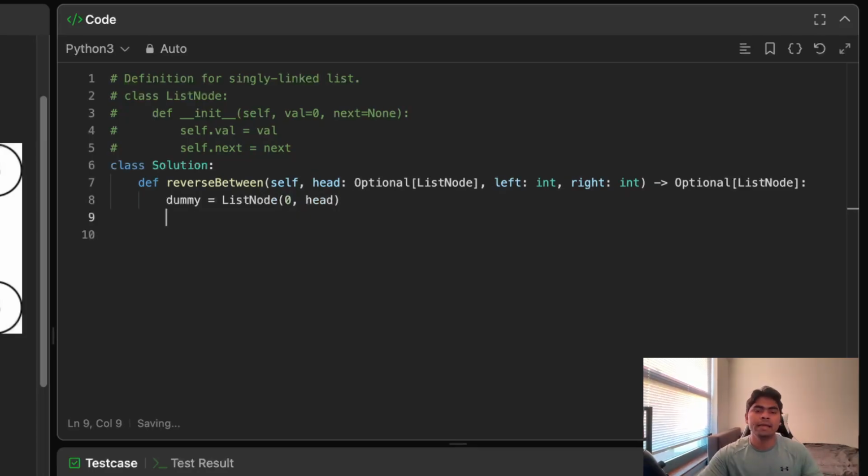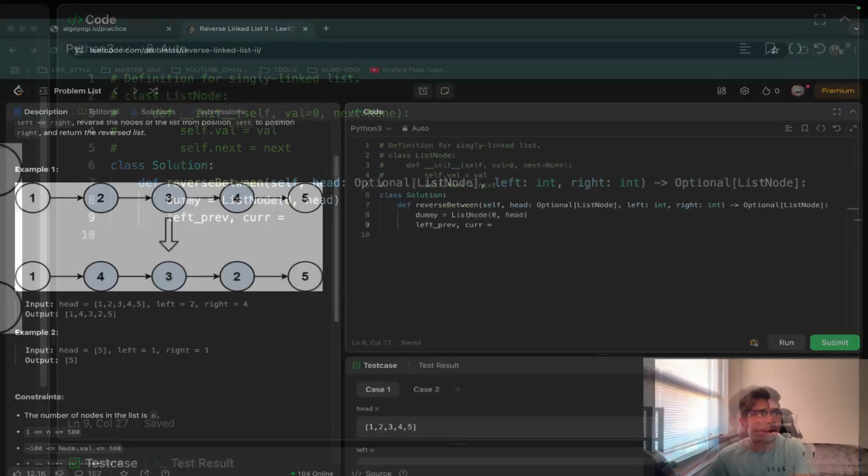Then I will have something called left prev and cur. So left prev would be pointing to basically dummy because it's the previous node, and cur is pointing to head, so this will iterate over our list itself. It's given that left prev remains, if I zoom out here I'll show you.